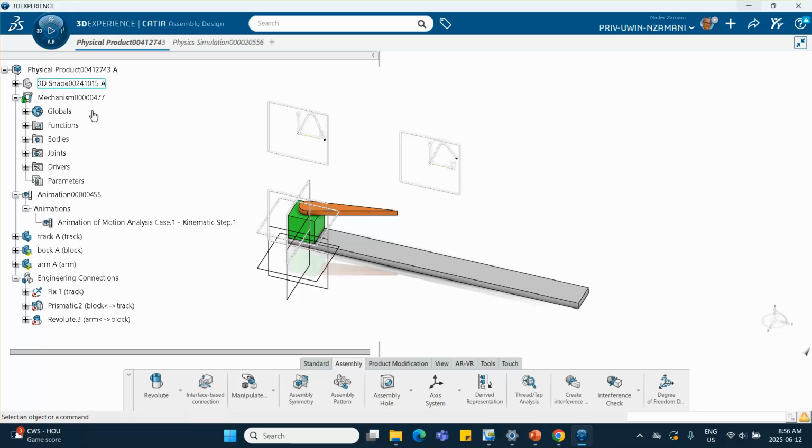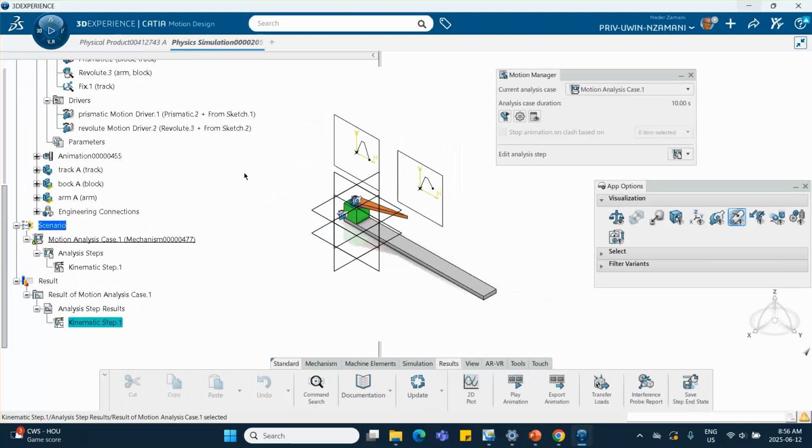So even though you may not have the license to motion design, you can put the animation in the assembly design, and people can actually, if they have your assembly design folder or file, they can actually see it. But it really doesn't matter. Let's go back here. Now let's go to 2D plots.